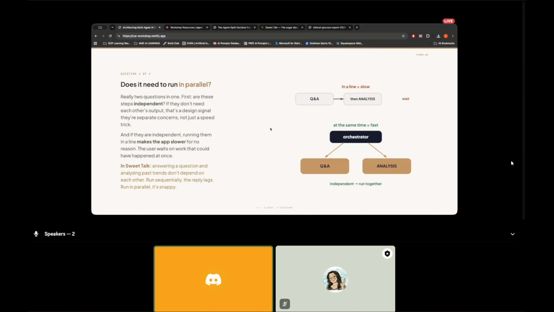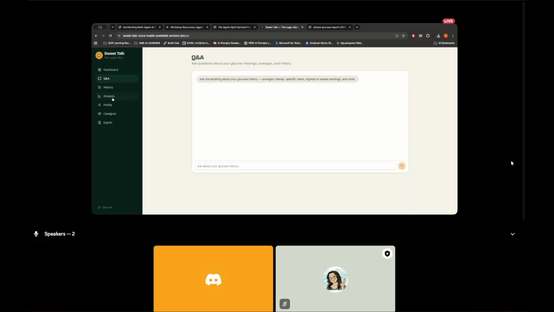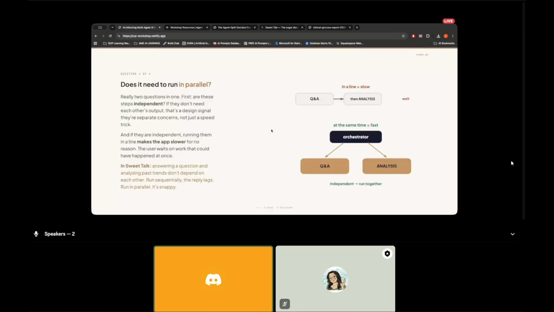So a pretty good example is, you saw how I have a QA agent over here, and then I have an analysis agent. Now imagine if I had the QA and the analysis in one big prompt, or rather in one big agent. That means I'll need to run the QA first, wait for the QA to finish, then run the analysis, right? So that means analysis would depend on QA finishing and finishing successfully. That's also another thing. So why is this a problem?